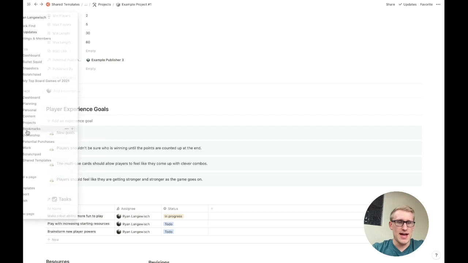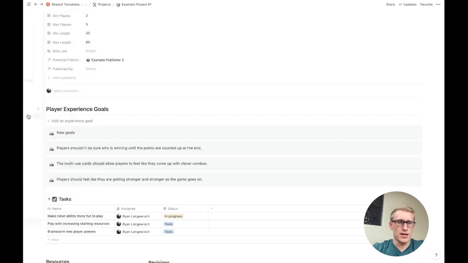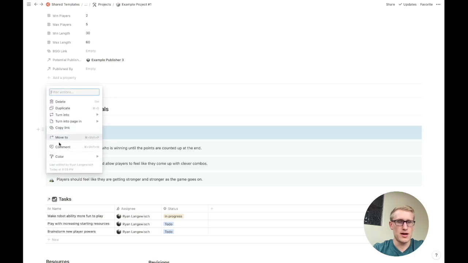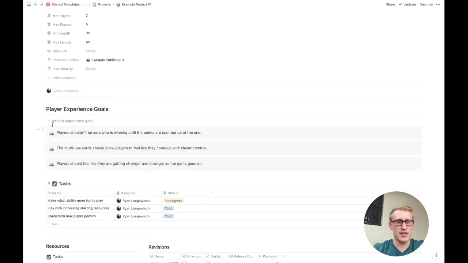And just like any block, that's kind of obnoxious when it's so close to the side there. Any block can just be deleted. Everything is a block if you hover over like this. But it gives you a nice place right at the top to remind yourself of some of the goals that you have with what you're trying to create here.